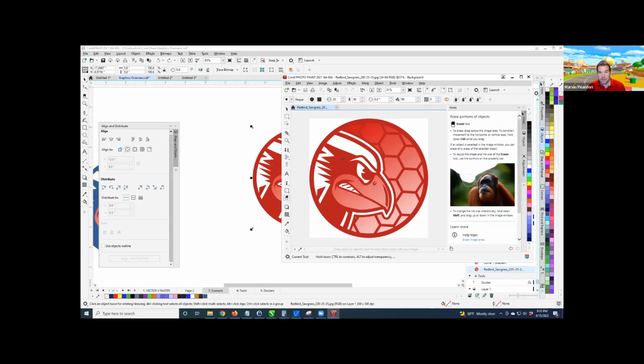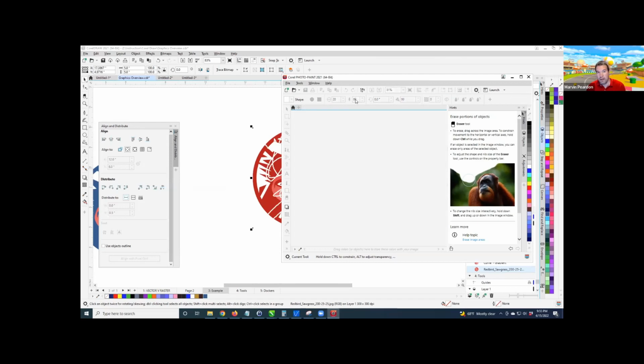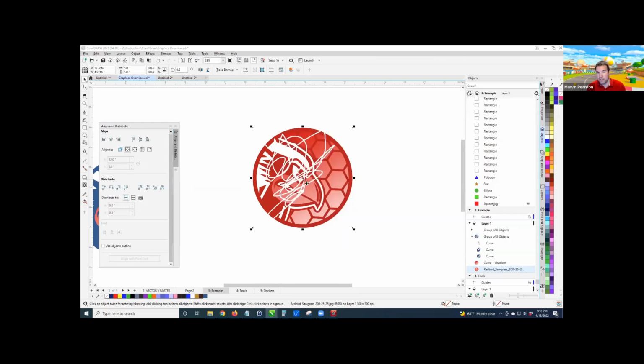But when you edit stuff in here, say you needed to crop this or you wanted to edit something out, you know, I'm using just the eraser tool, right, and getting crazy. When you go to close this out, it'll ask you, hey, do you want to save these changes? And it's its own CPT file, so it's not even saving as the actual JPEG. It's basically its own nested object inside of here, like a smart object in Photoshop if you're familiar. But ultimately, if I click yes, what happens is it changes it in here.